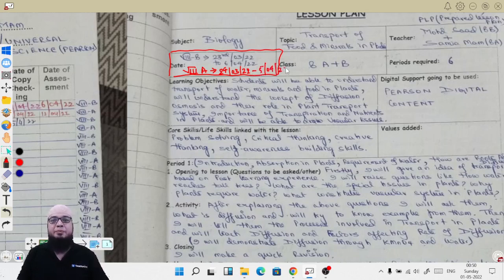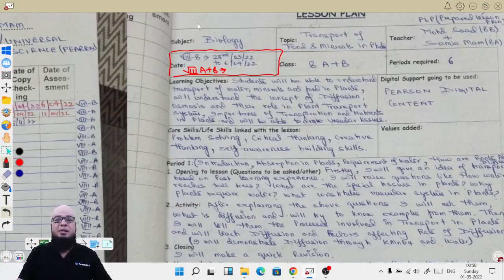If the date range is the same, I will write 8th A plus B with this date range. In this way we will understand, and analysis can be done, that in this week we are going to cover these topics in this particular period.